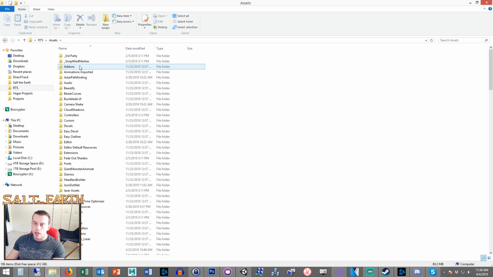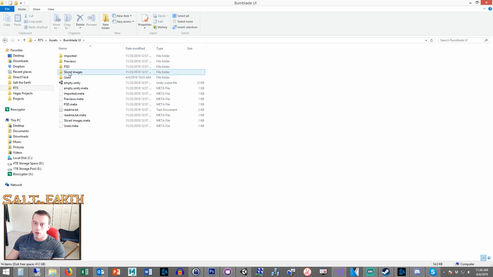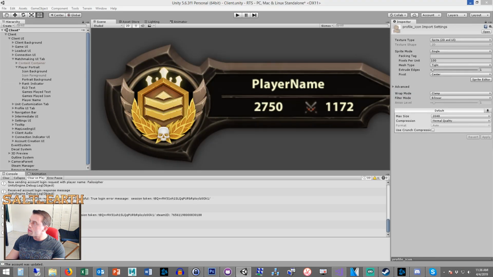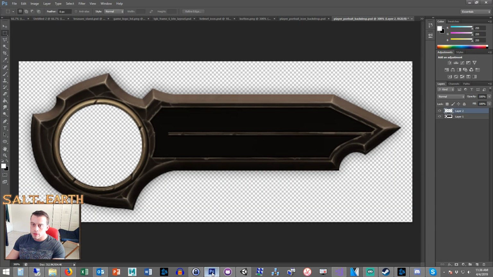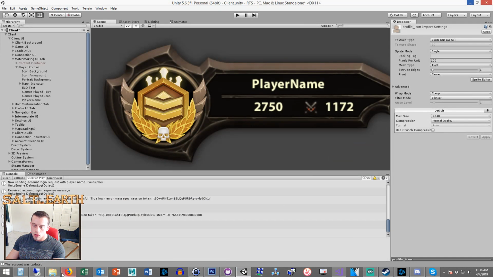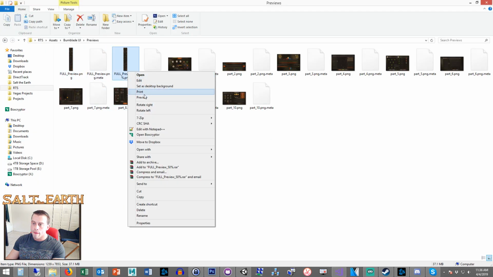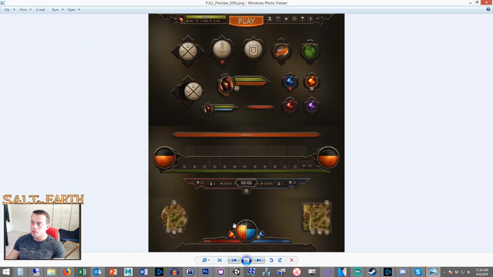So RTS, assets, burn blade UI, sliced images. Let's see, do I have an unmodified version of this anywhere? No. Alright, let's see. Let's go back to the previews. Let's preview this.